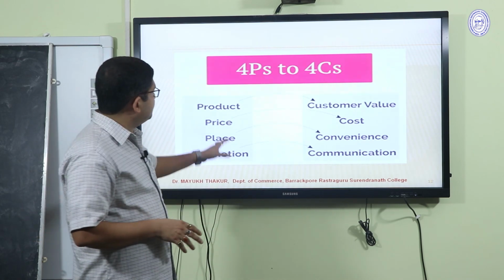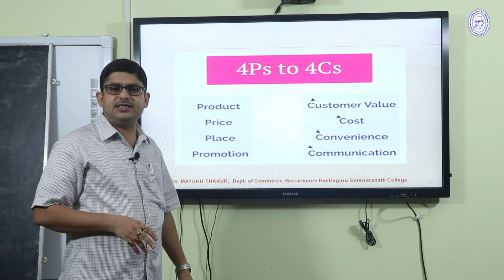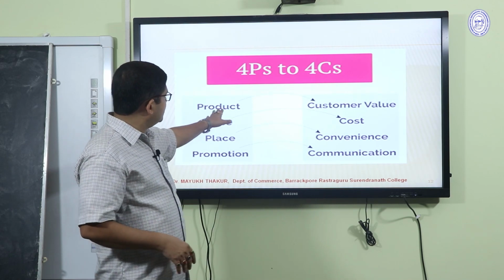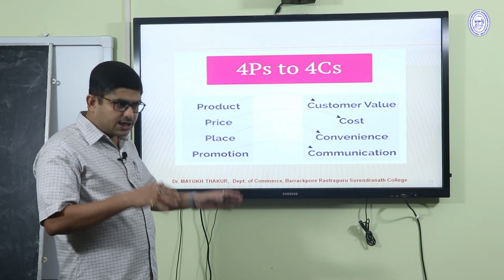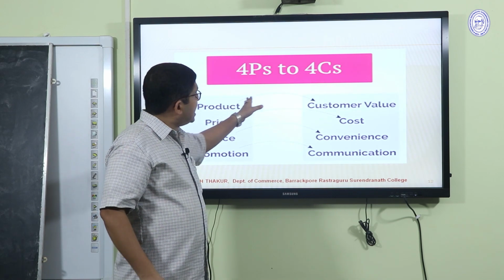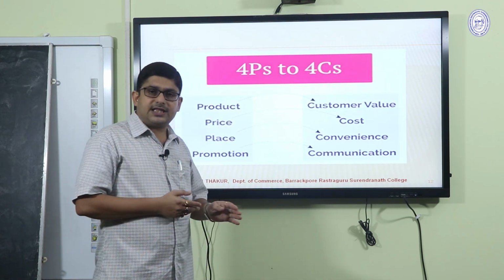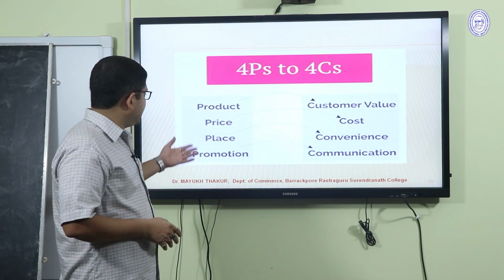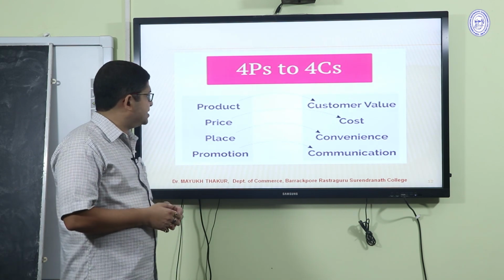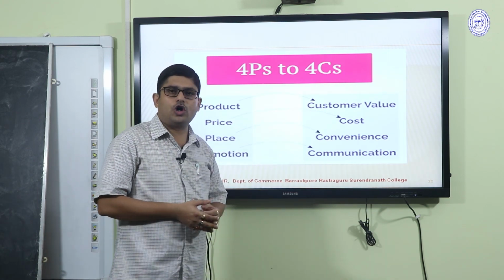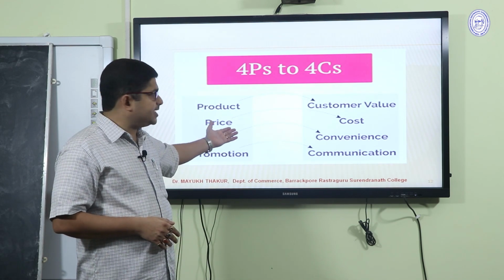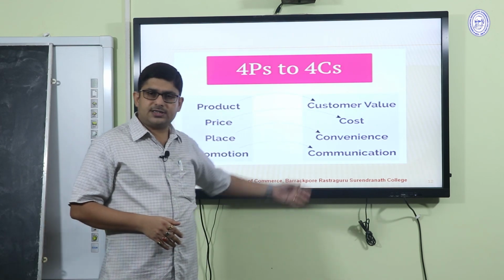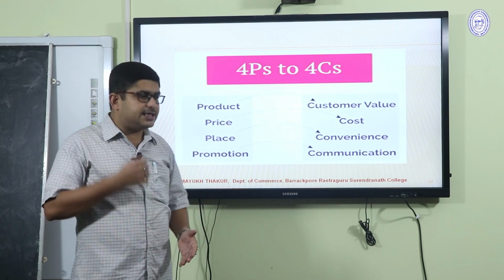Next, we will be coming to the diagrammatic representation for all of you, because this diagram will represent the theory. That means how the transformation has happened with the dynamic changes from 4 P's to 4 C's. First, whatever theory we have learned till now, the product has been shifted to customer value. That means the product orientation shifted towards customer orientation. Again, when we see price and its transformation into cost, that means the value generated and the intrinsic value are both being shifted towards it, because cost is a big determining factor.